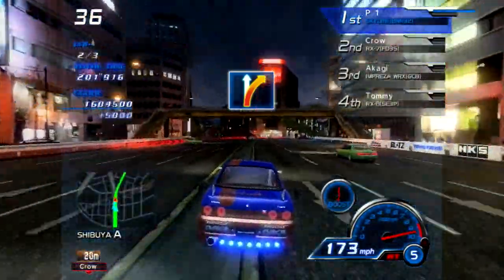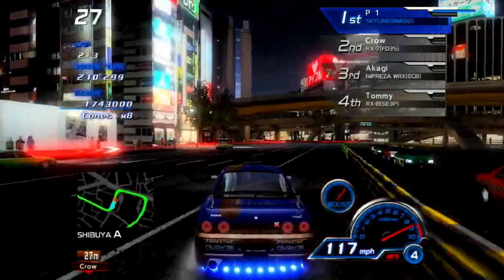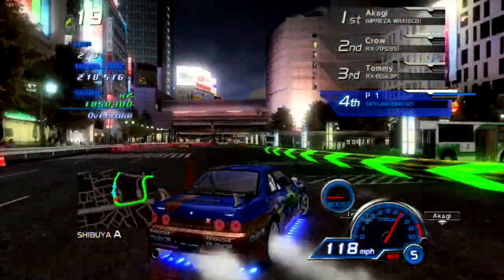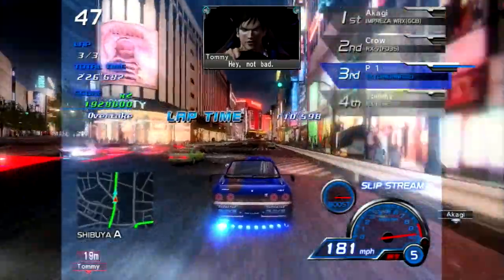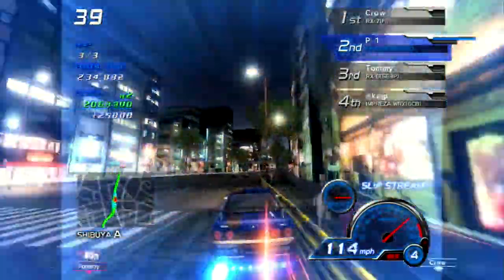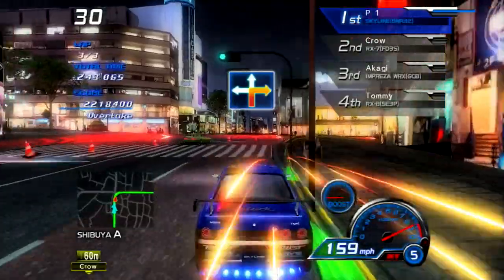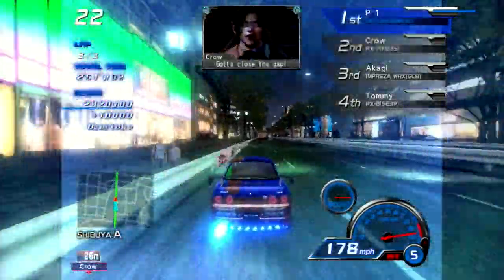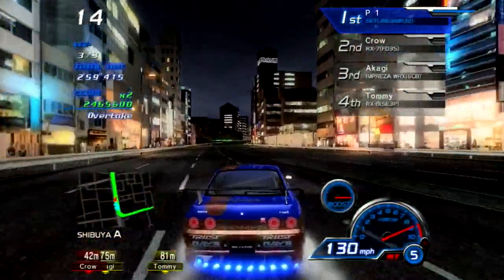And playing with the Logitech Momo Red Racing Wheel, the controls feel pretty tight. I just did it in an automatic transmission the whole time, but I know some people say, oh, if you know how to do the manual, you'll really race better. In Initial D, I need to actually use the shifter. I can play it in automatic mode, but it's not as intuitive, because you've got to shift at the right times. Automatic tends to wait a bit too late and you don't go as fast as you should. Especially in a one versus one battle game, it's better to shift a bit quicker, and you end up winning a lot more races.